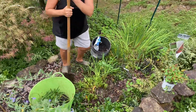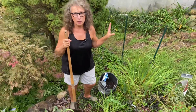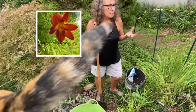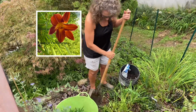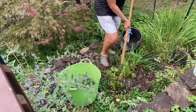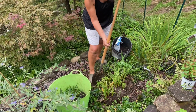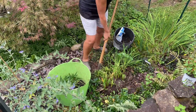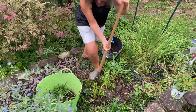daylily. It was from Jackson's Mill. It's the orange tetraploid, and I'll put a picture on the screen of how it looks. The blooms are beautiful. The stalks are gorgeous, and there's probably 3 or 4 plants, and I've already cut the foliage off to help with just the video itself. There's going to be a lot of plants in this. I can see 3 or 4 in this one mound that I'm going to take out.